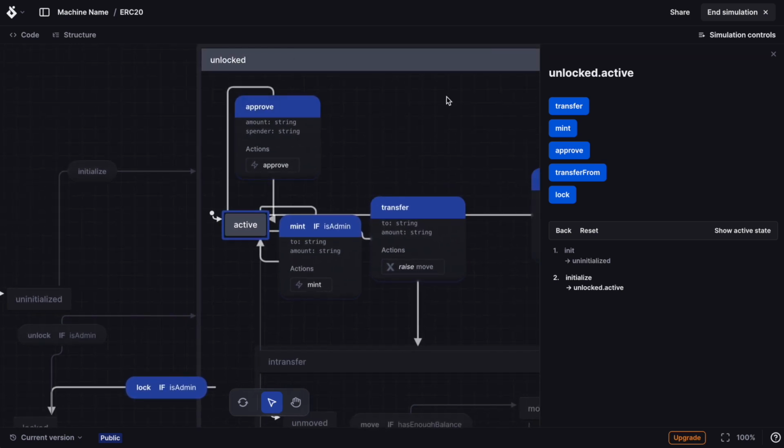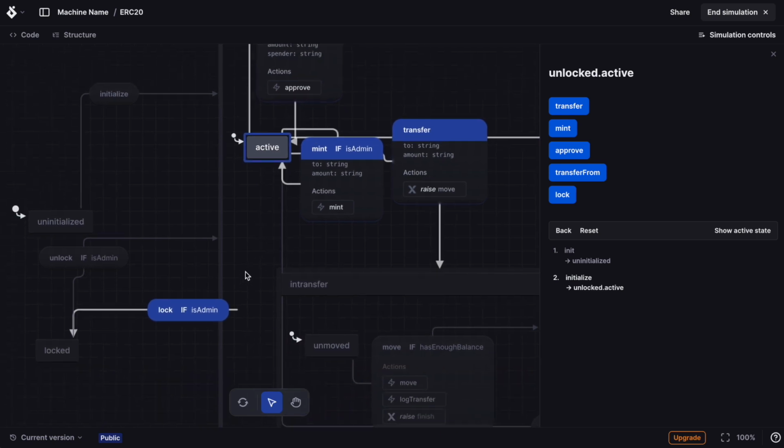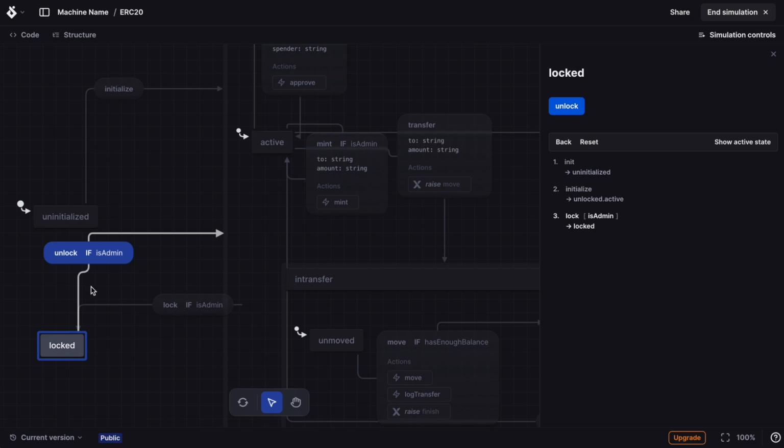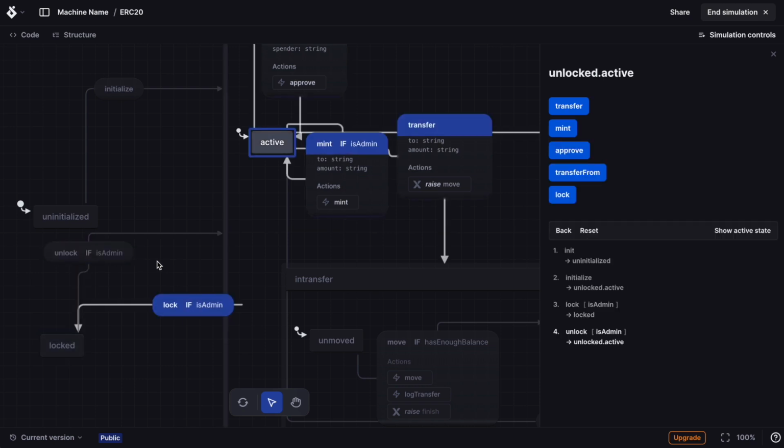Actually, the state will be the first state under the unlocked state, which is active. In addition to the ERC20 functionality, in this example, I've also added ownership and the possibility to lock and unlock operations in the contract. And you can visualize this in a beautiful and clear way in the state machine.